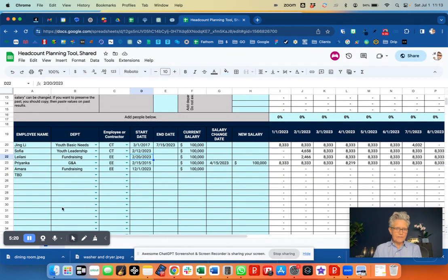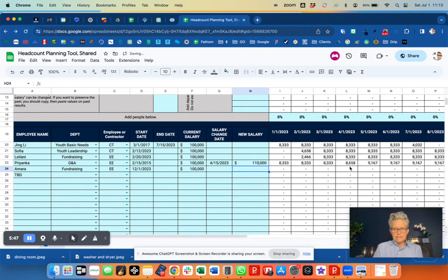And then I'll show you with Leilani. Let's say Leilani, we're going to give her a raise. So she's just started. Actually, let's not give her a raise. Let's give Priyanka a raise because she started in 2015. So she makes 100,000 now, and let's say in April we want to give her a raise to say 110.